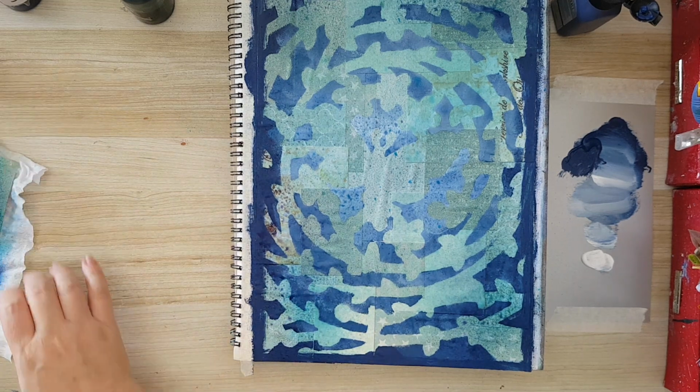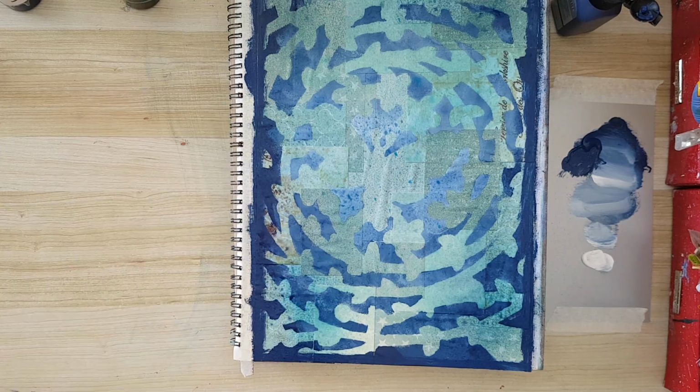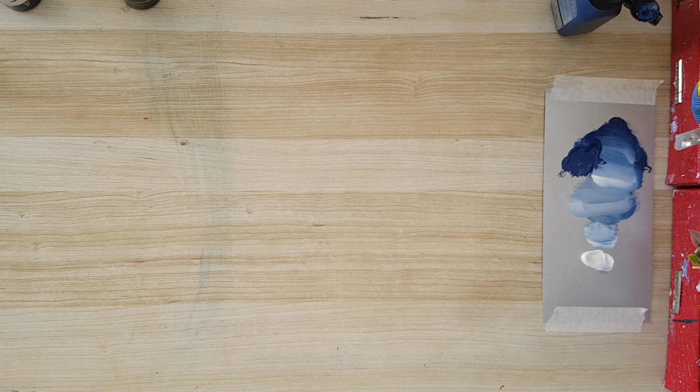This needs to be completely dry before I do anything on top of it. But I'm going to just move it aside, and let me show you what I had planned for my focal image.